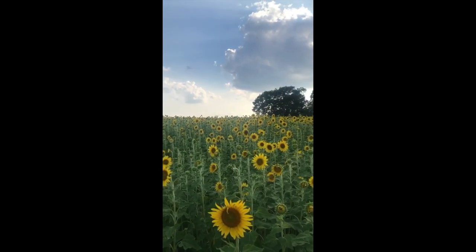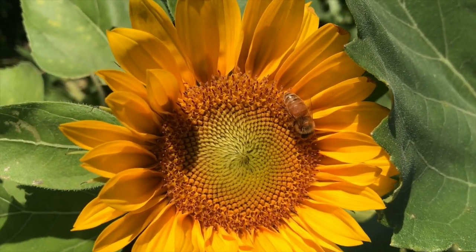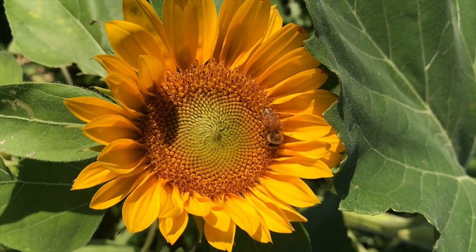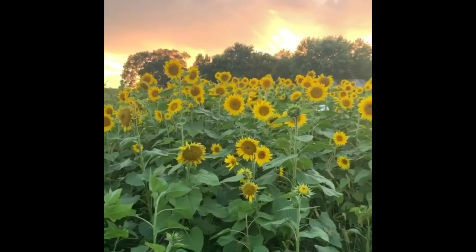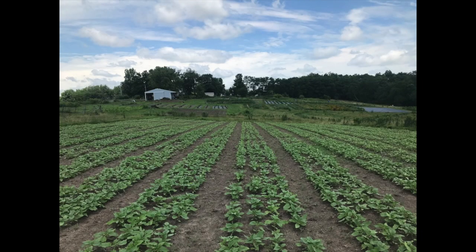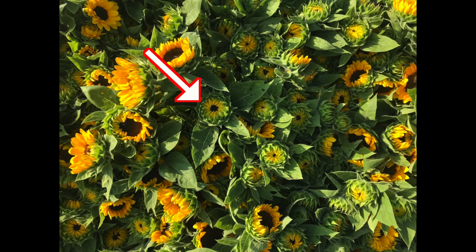Number four, sunflowers. We love sunflowers because they're a really good focal flower for our market bouquets. A field of golden sunflowers at sunset is one of the most epic sights on the farm. Pollinators really love sunflowers — if you walk into an entire field, it's humming with bees and butterflies. Just like bees, people love sunflowers too. Sunflowers are an easy grower; you can direct seed them and they keep up with the weeds. The trick is cutting them at the right stage — right when the petals are starting to unfurl, as shown in this picture.